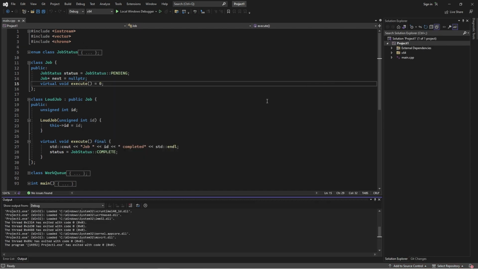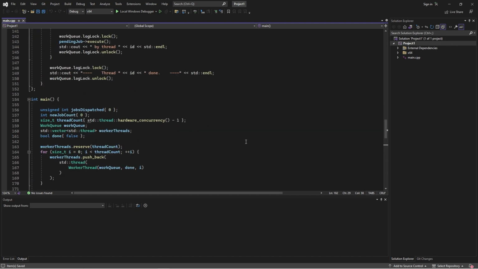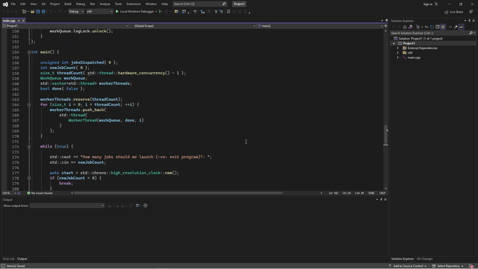All right, so let's have a look at multi-threading that. Here we have a naive multi-threaded implementation of this. First of all, I get the number of threads which I can support. This hardware concurrency will just give me the number of threads my system can support. Then I'll subtract 1 because we already have 1 thread running.